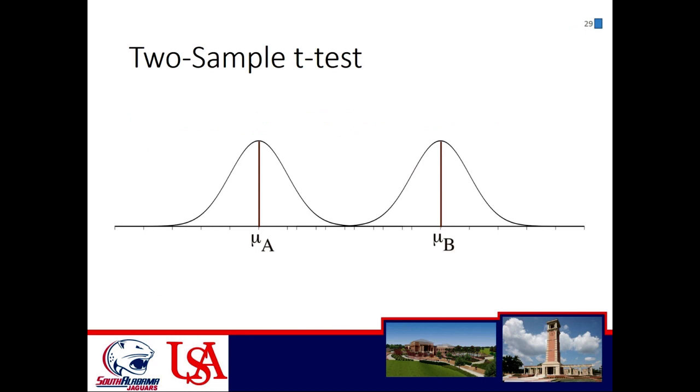Okay, so this is visually what a two-sample t-test might look like. As you can see, we have group A, we have group B, and they have their own distributions. So this might be test scores. Group A had a much lower mean than group B. A is all the way over there on the left, B is all the way over there on the right, and we can perform a two-sample t-test to see if their means, that brown line, are far enough apart to say that is a statistically significant difference.